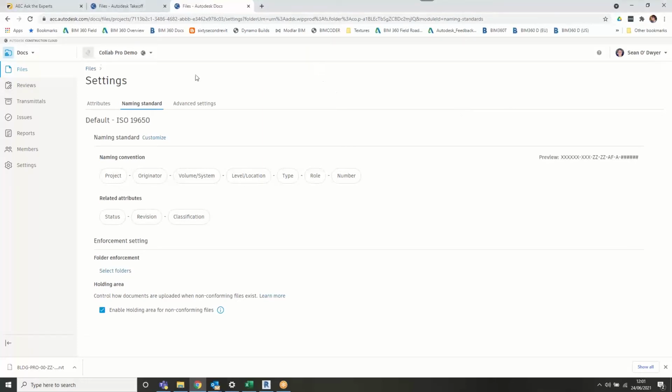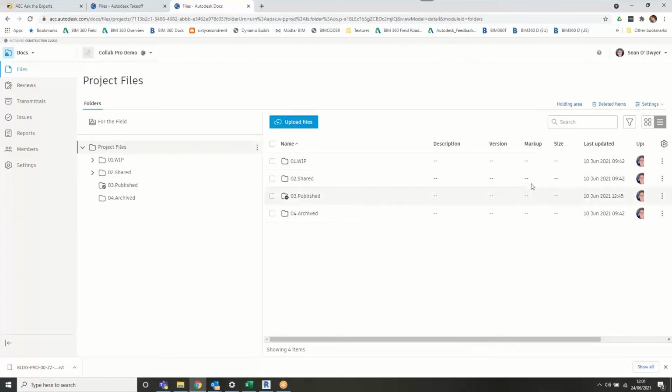Yeah. So with this, as on the BIM360 platform, Autodesk released a naming standard. If I go back to my file section here, you have ways of setting up a standardized naming system that needs to be controlled.